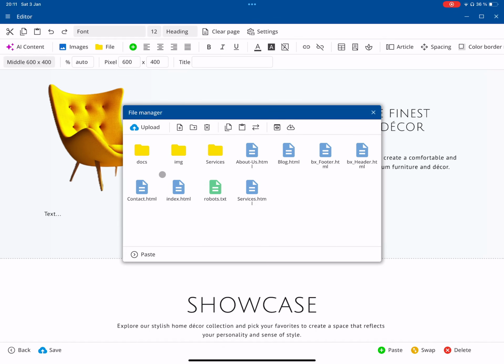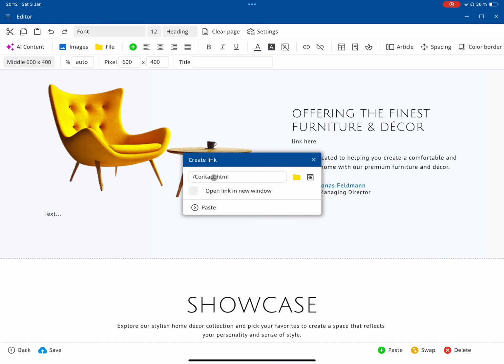For example, you can link to the contact page. Optionally, the preview displays the link, and you can define whether it opens in a new window. With Remove Link, the link is deleted again.